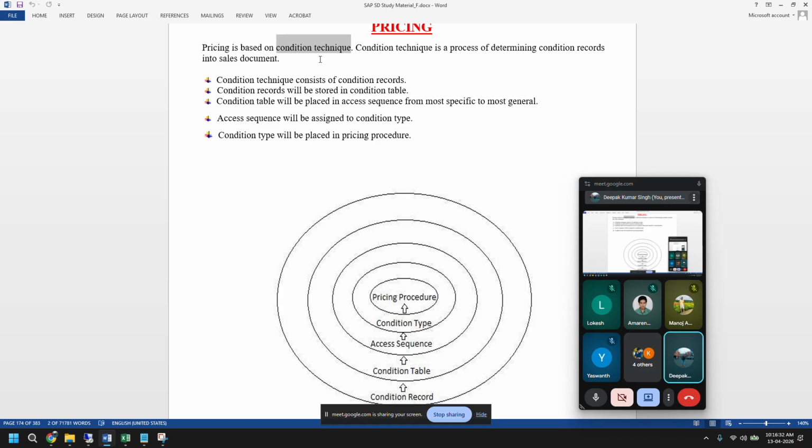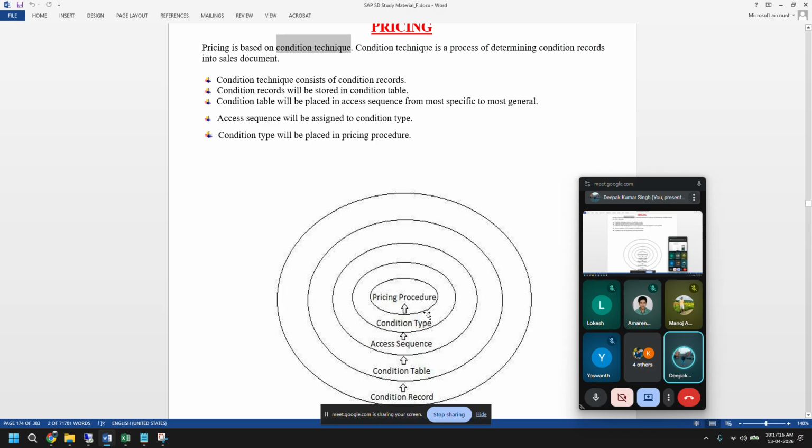As I said, we could have multiple price components, like base price, taxes, freight, everything, in your sales order. How will you segregate all those price components in SAP? Anyone? Condition types, like PR00 for the actual price and a tax condition type for tax. Exactly. So for the different price components we use condition types.